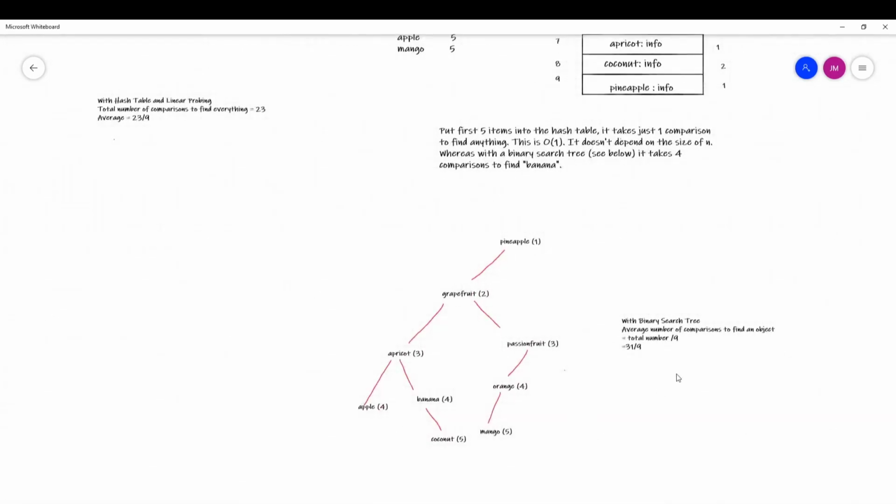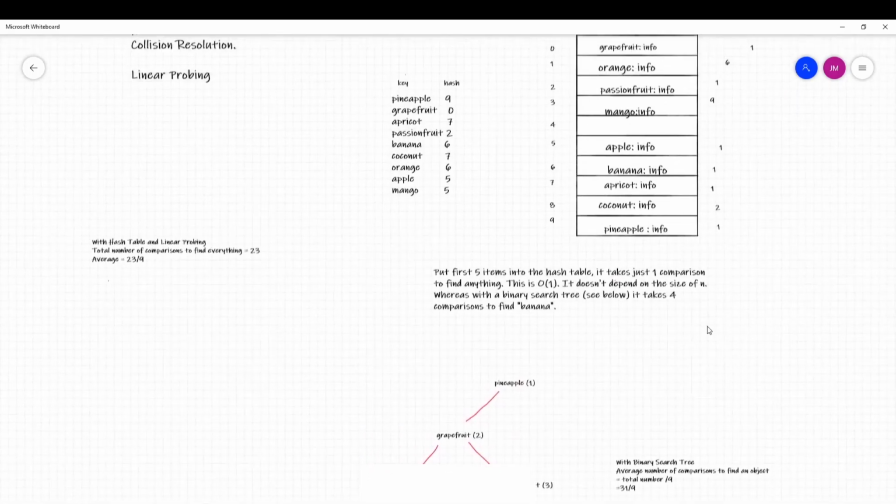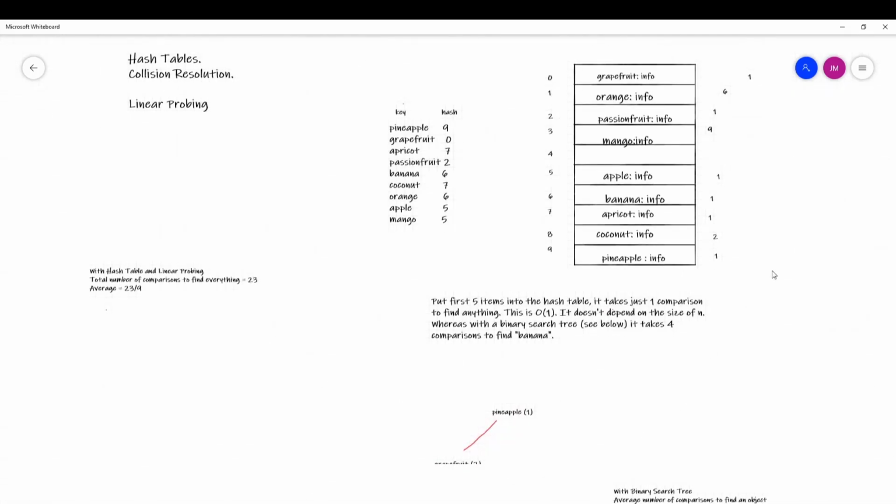Whereas with our binary search tree, the total was 31, making the average 31 divided by 9. So we can see that even with this very simplistic hash function, we are much better than a binary search tree. Of course, it's easy to find a really horrible hash function.